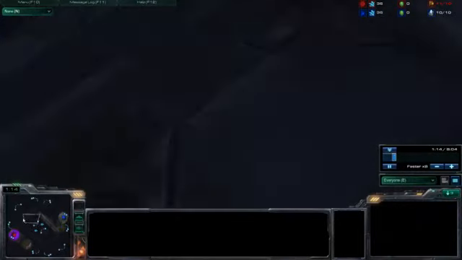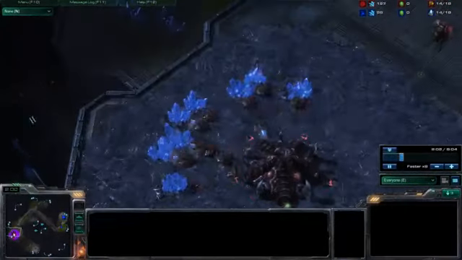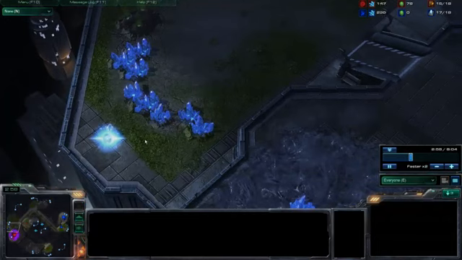So yeah, I'm going to Forge Fast Expand, and I'm going to scout a 14 gas, 14 pool, and lose horribly. So 14 gas, 14 pool, and I'm going to try and cannon them anyway. Not gonna work.